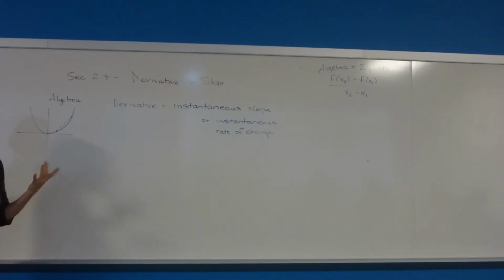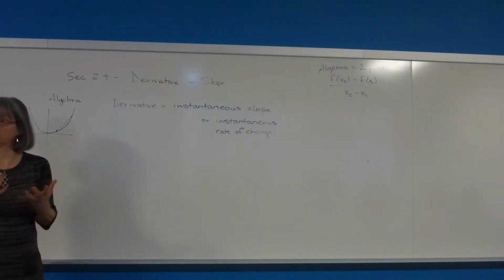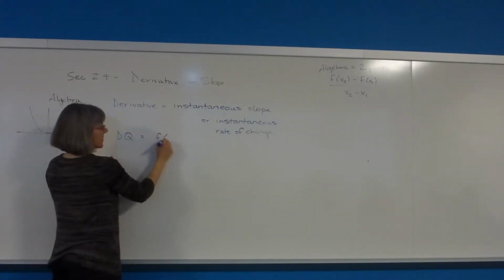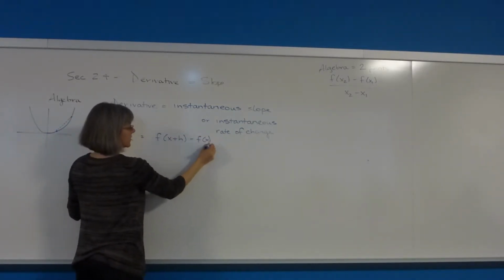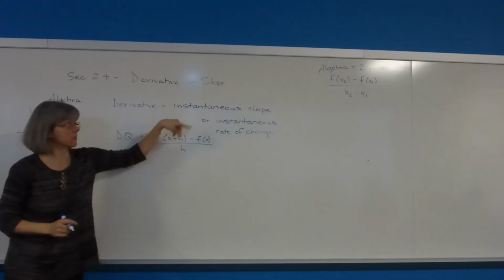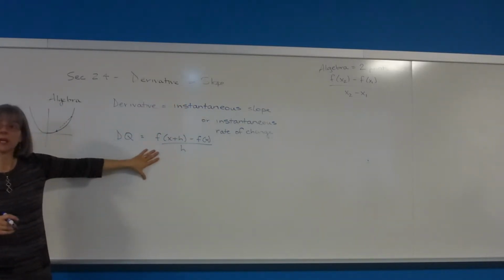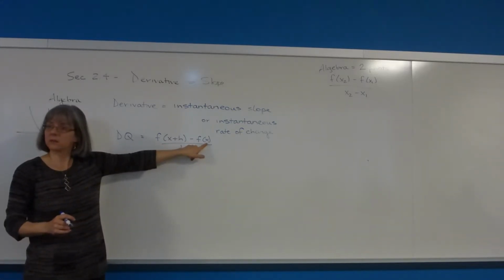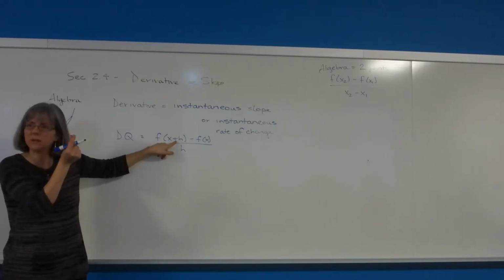So how do we get this instantaneous? How do we get to 1 point? And here's where we're going to use the difference quotient and limits together. So we've been doing the difference quotient, f of x plus h minus f of x all over h. And we see it's the same thing. This is just a slope formula. And this is the slope between 1 point and another point that's really close, just h away.